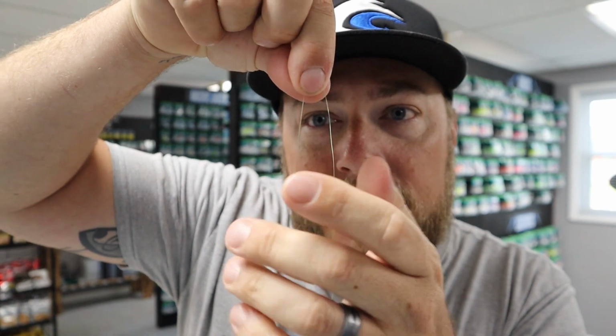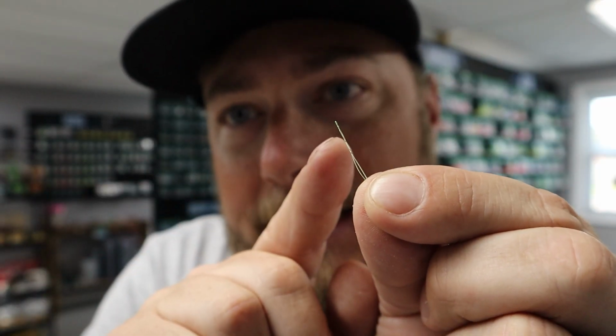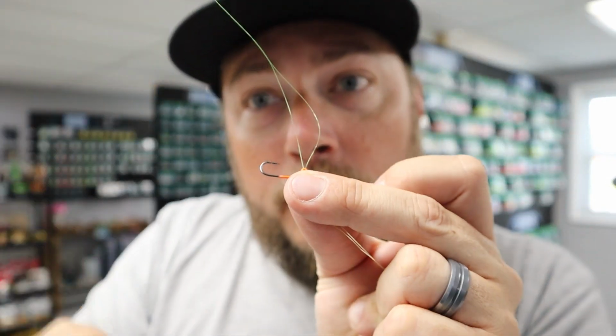So we're gonna pick it about 16 inches away. What you're gonna do is take your line and fold it in half. You see that? See the loop? Now what I like to do is take it together in my fingers and give it a good solid twist. In doing so, it is nice and pointy. Now all I'm doing is threading that point through the eye of my smaller jig head. Now the loop is all the way through that jig head.